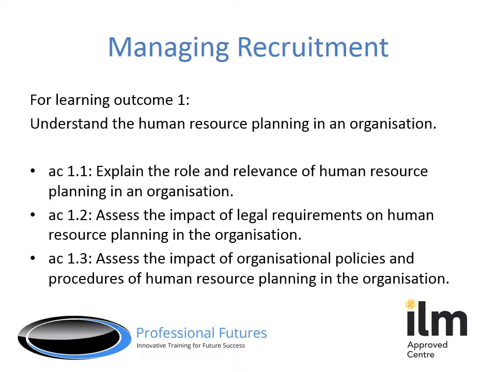For Learning Outcome 1, understand the human resource planning in an organisation. This involves 3 assessment criteria. 1.1 is explain the role and relevance of human resource planning in an organisation. 1.2 is assess the impact of legal requirements on human resource planning in the organisation. And 1.3 is assess the impact of organisational policies and procedures in human resource planning in the organisation.